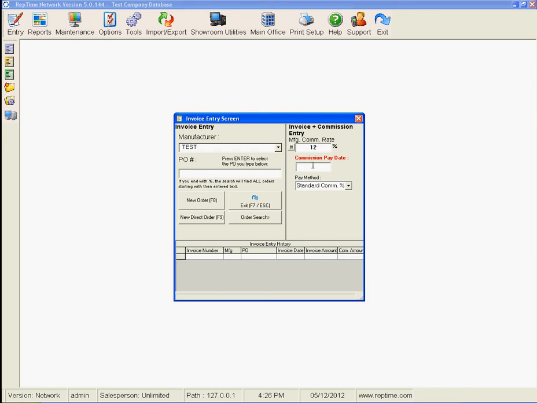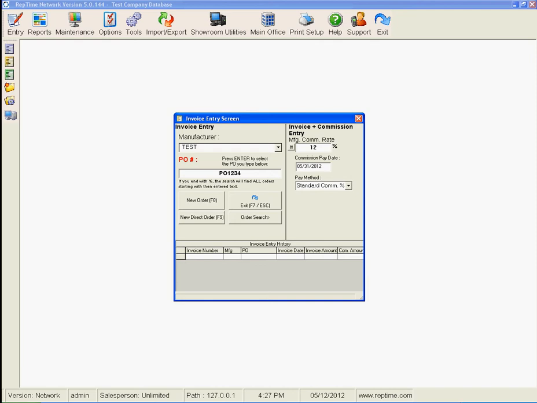The commission pay date is the date that you're going to pay off the rep, and this is going to stay there as you're entering more and more commissions for the same vendor, so the system keeps this information in there, saving you time from doing that over again. The left side is just to put in the PO number or search for the PO you are about to invoice, as well as commission. The system now has everything it needs to know to commission an order and invoice it at the same given time. Let's do this now.